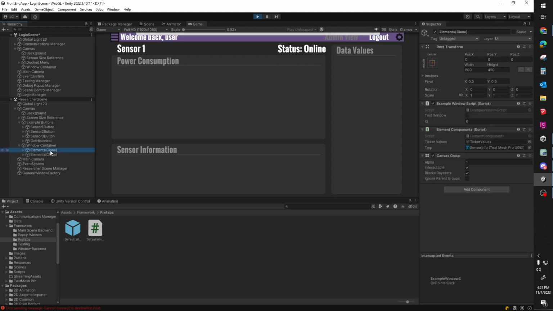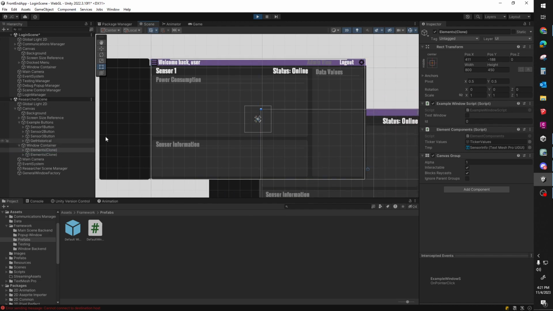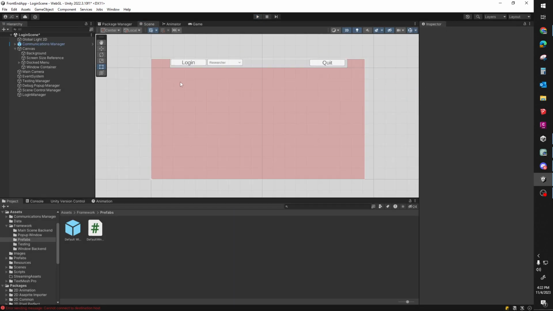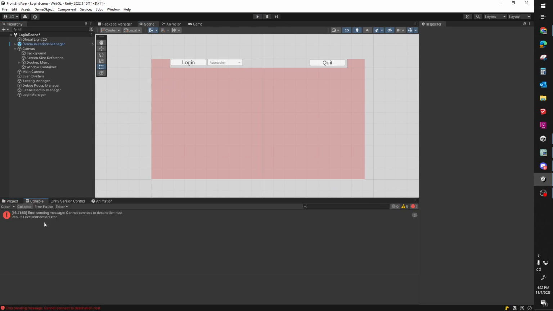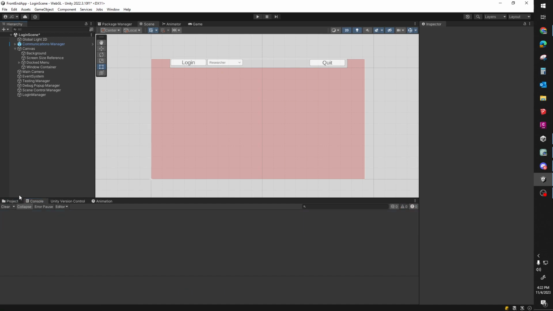Elements? Oh, we got two of them. That's probably not for the best. Check the scene out. Yeah, we got two. That's okay. Stop that. Okay, so we have something here called elements.